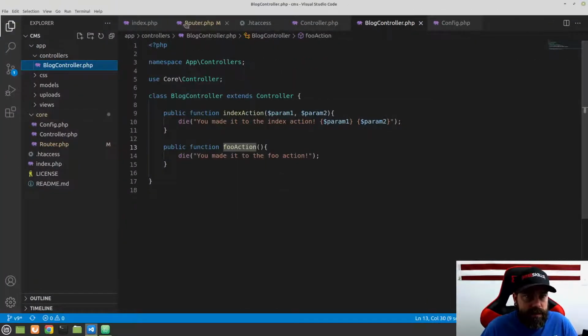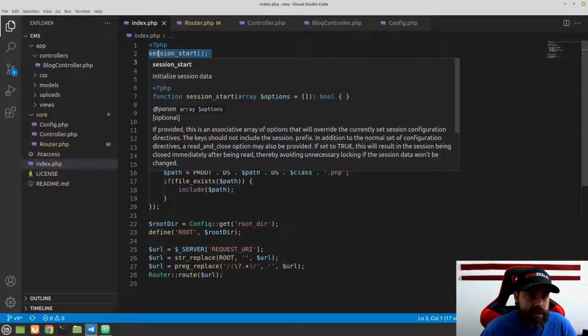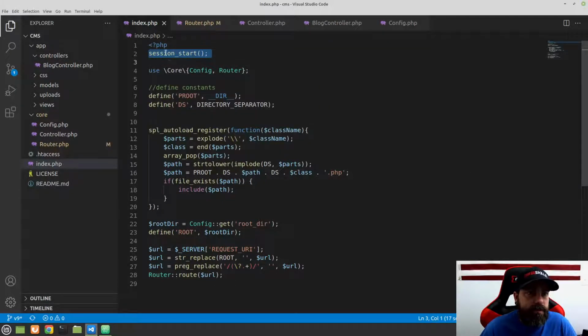Now, when it loads the index.php, let's go through this and make sure you understand what's happening here. Once it loads the index.php, we're starting our session here. And this line just makes it so that we can use sessions in PHP. This will actually start or get a session ID from a cookie on the person's browser and resume or start a session with that ID, so that we know from request to request who is using this. We can track them along their journey and do things like keep them logged in. This next line, this use core, config and router, is the ability in PHP to namespace.